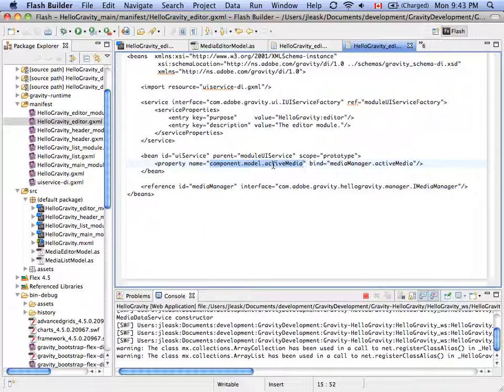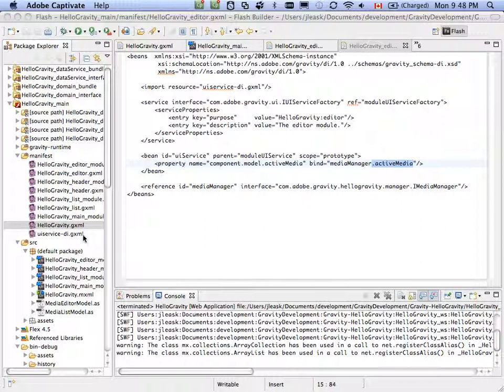It doesn't need the service, it just needs the media object that's inside it. So I can say from this service, this media manager, I can look in and find the active media and bind that in. It allows my bean to be a little bit more decoupled from the service. It doesn't need to know about the service, any particular service that happens to have a piece of media available to it could be used with this particular editor.